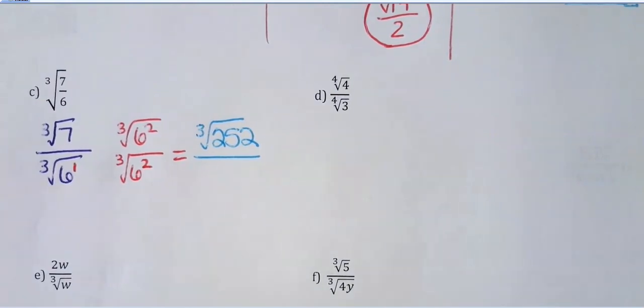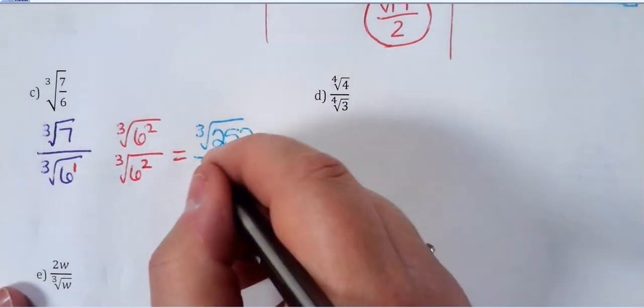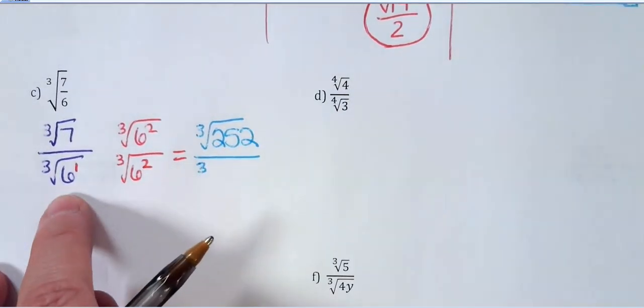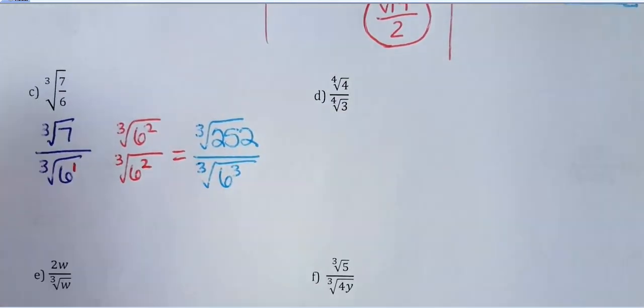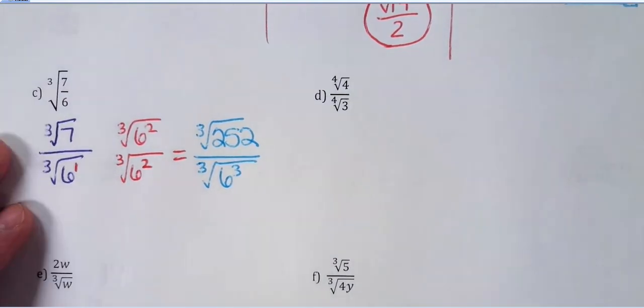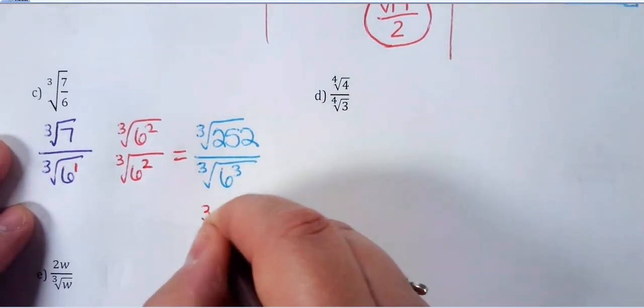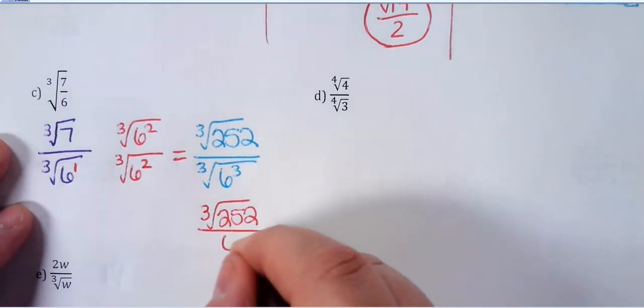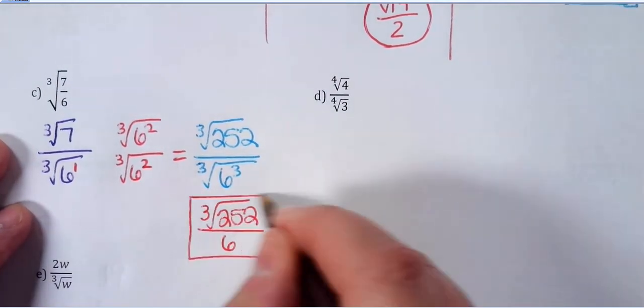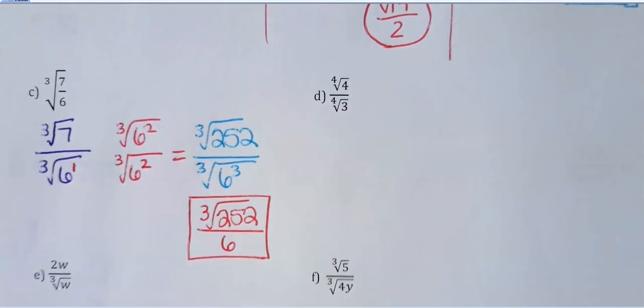Now, I'm going to write this, but again, if you understand this, just skip this. If I take 6, I got 1 6 here, 2 more here, that gives me the cube root of 6 to the third. The third root and the third power there cancel each other out, and so the bottom of that is just going to be 6. And I know it seems like kind of a big number, but 252 is not divisible by any perfect cubes, so you can't break down the top of that. And the bottom just becomes 6 because we're getting rid of the radical.